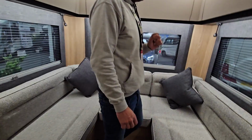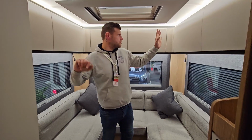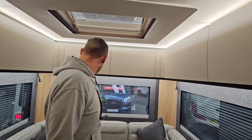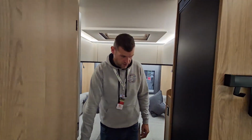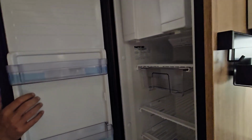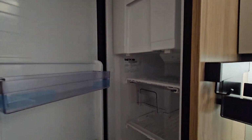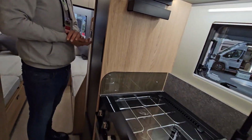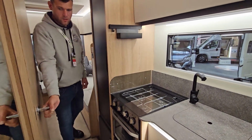I like this van. So this one has a very similar layout at the back to the Scout. So you do have your U-shaped back sofas. You have got your overhead storage, which is exactly the same as the Scout. Yeah, you've got your TV, you have more storage compartments, another storage compartment. Another good thing is, of course, if I don't lock myself out, you do have a very slimline fridge freezer with a small freezer at the top, which I'm thinking about, we should buy one just so that we can fit in our van. Your table in there. Your bathroom.